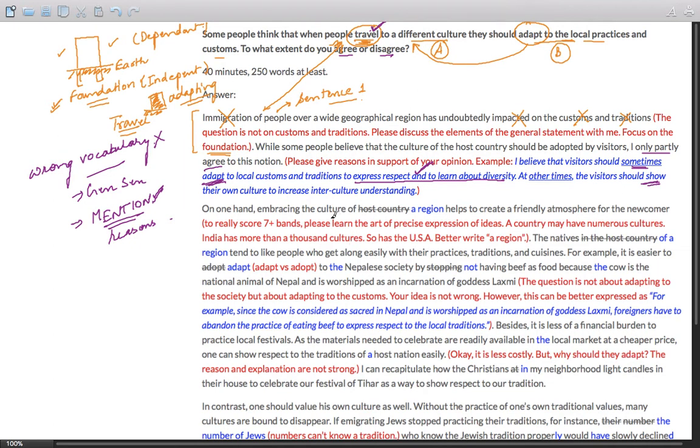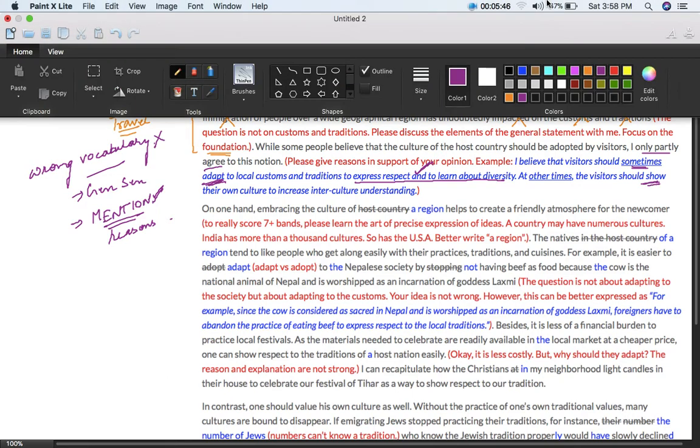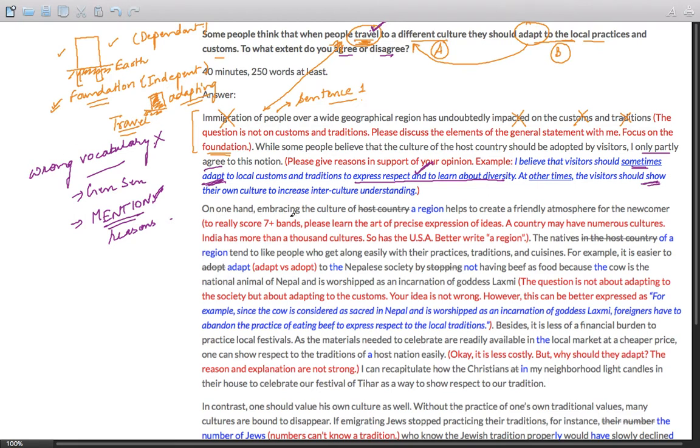Now, moving to the next points, you will clearly see that this answer suffers from the problem of lexical resources. Let me point a few things over here. On one hand, embracing the culture, the words are nice, of a host country. Now, do not assume that every country is unicultural. There are a number of countries which are multicultural, and even uniform countries that seem to be uniform. For instance, France has a thousand cultures. So culture changes from one region to another region. It is more regional than country specific.